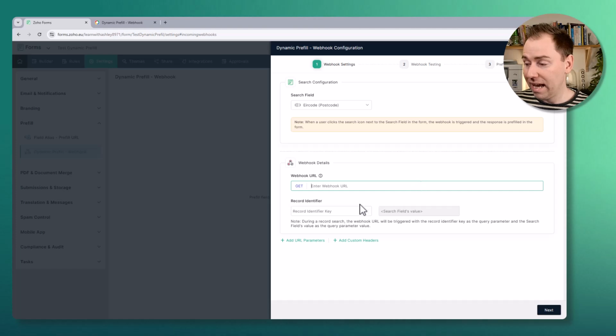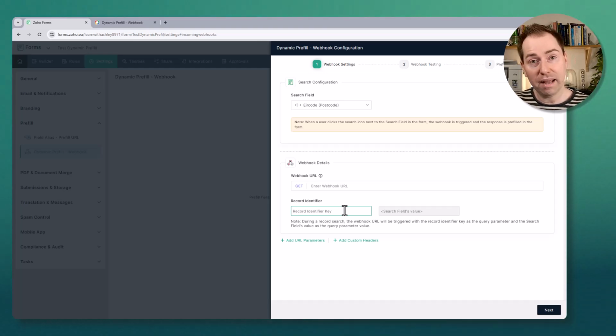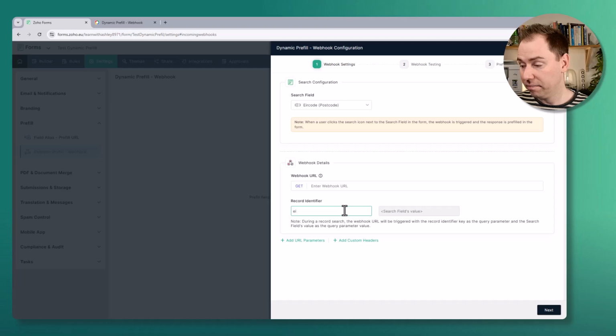You would put that in there, then you would put in the key. You can see here it's saying the search field value, which is this one up here. So whatever you put in for the postcode is going to go in here. But in their documentation, whichever database you're querying, you need to tell them what it should be looking up. In that case, we'd probably be saying Eircode or postcode in here. I'm just going to put postcode.